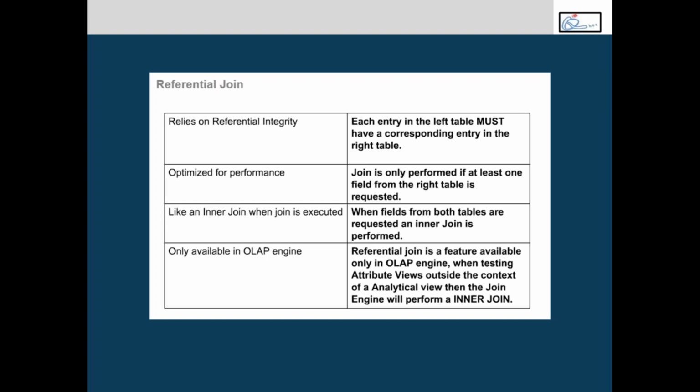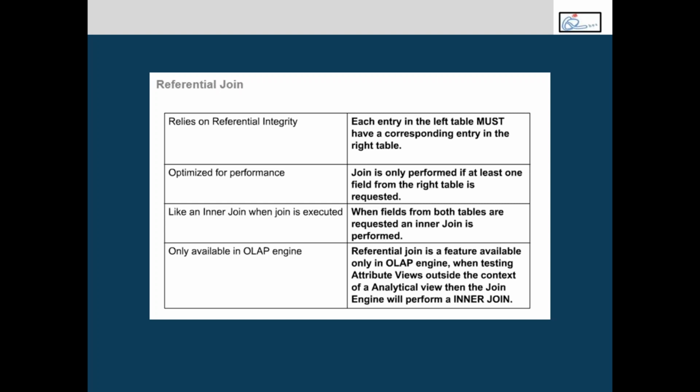See, what is happening when I join two tables with referential join and select columns from only table 1? It does not even check whether it has corresponding records in table 2 or not. SAP says that in case of referential join, when you're selecting values from only one table, it does not check the corresponding values in the other table, because the join is not performed.